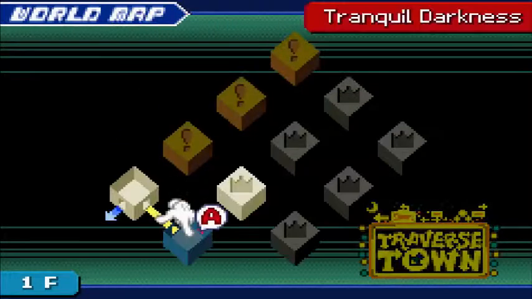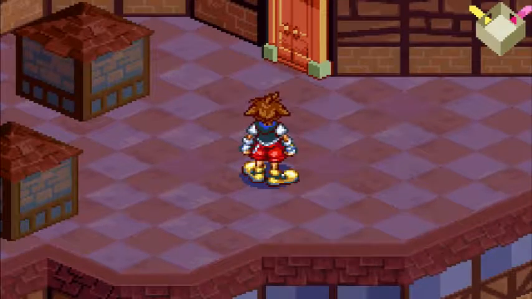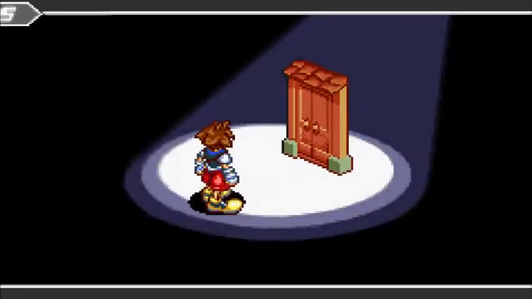Also, if we hit select, this will bring up the map. So these crown squares are just normal squares we can go. These exclamation point squares are special rooms. So for example, our Key to Beginnings card is going to open one of those rooms.